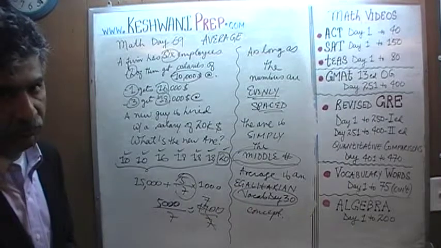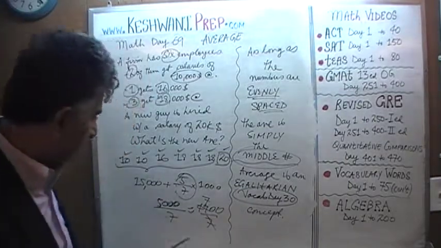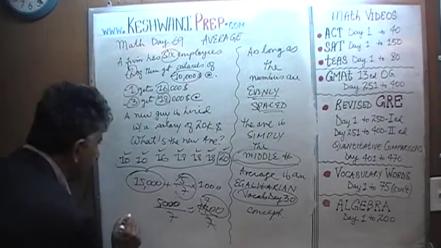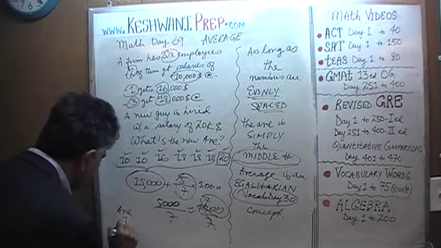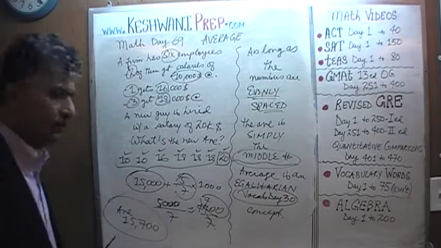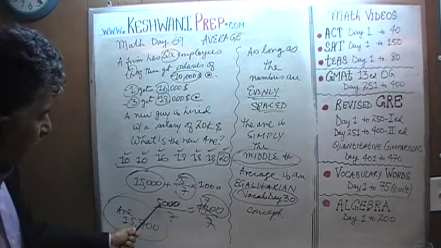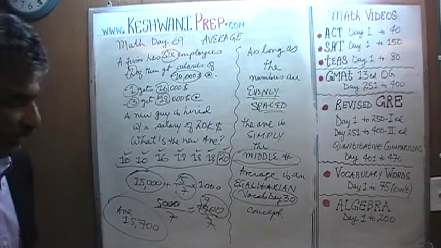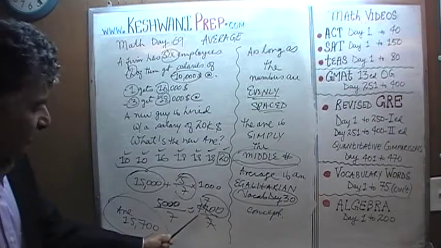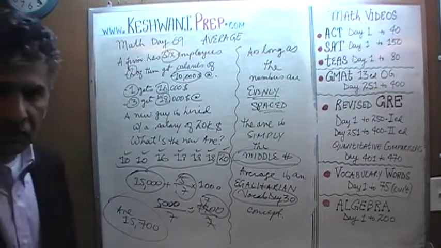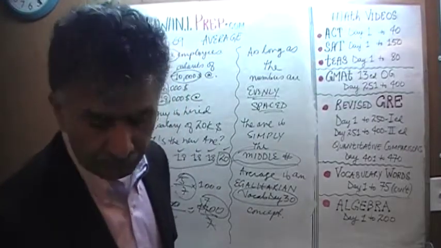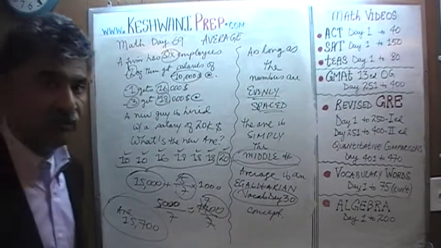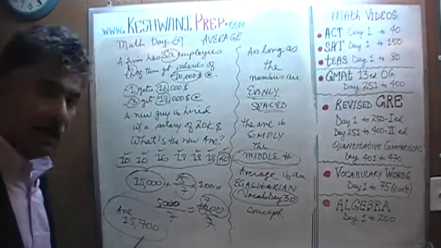Now all you have to do at this point is to look at the 4 or 5 answer choices that they give you, and look for one answer choice that comes closest to 15,700. The average is 15,700. Why 700? Because 700 happens to be approximately equal to 5,000 divided by 7. That extra 5,000 the new guy brings, you divide it among the people. We pretend that 5,000 is 4,900 because 49 is evenly divisible by 7, and you make do with it. There is only going to be one answer choice that is going to come close to 15,700, as long as you're fully cognizant of the fact that we are underestimating this number.